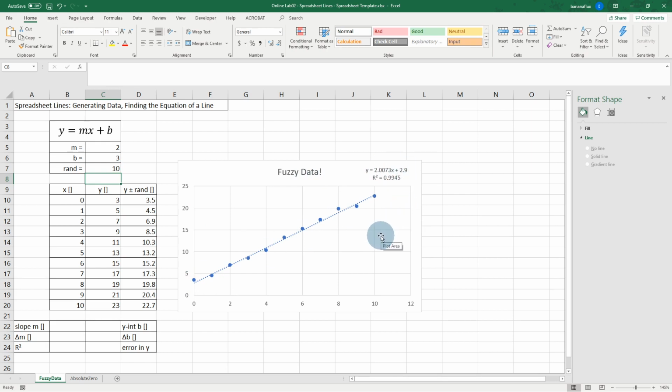Now, the closeness of the line to the data is also quantified in this statistical measure called r². This is a number that is between 0 and 1. If the randomness is 0, right? If all of the data fall on the line perfectly, the value is 1.